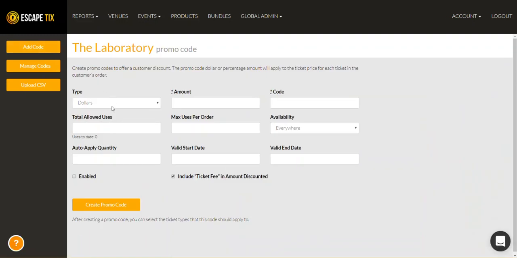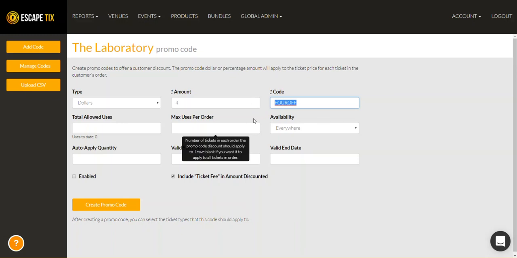Let's say we want to give out a code for $4 off. So I'm going to say this is dollars from the type. You can choose dollar or percent. I'll choose dollars. I'll choose the amount of 4. And I'm going to say they have to type in 4 off. I don't recommend this. That'd be pretty easy to guess, but you get the idea. You could have that code be anything that they have to type in. It could be a special group name. It could be gibberish, whatever you like.